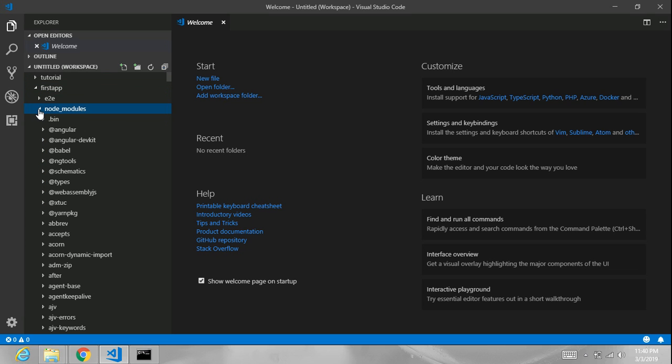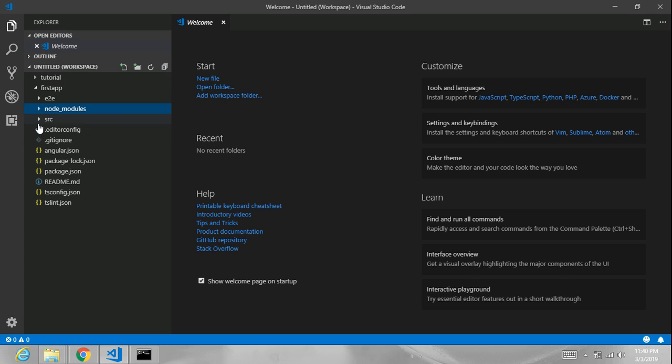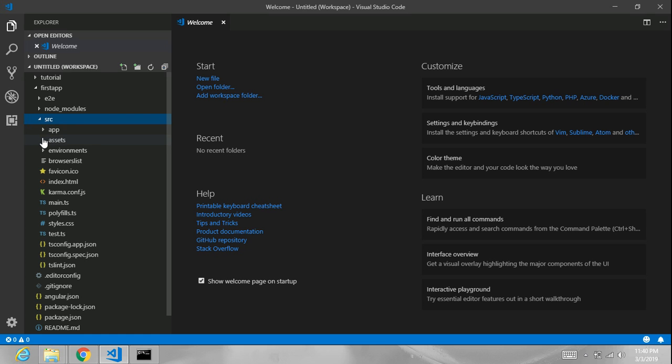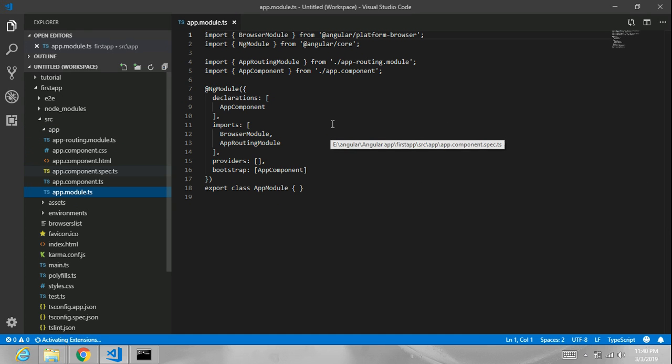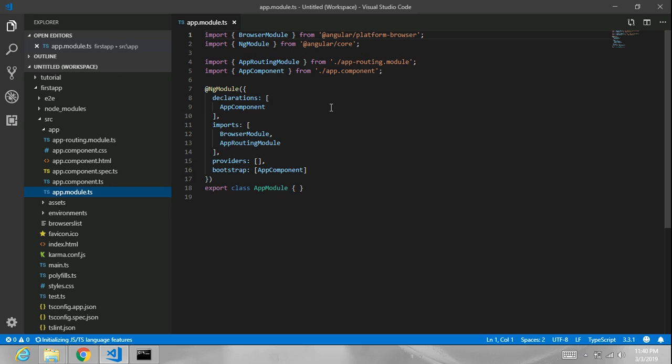This is the npm node_modules folder, which is required for this application to run, and this is the src folder. Within that we have the main components. As we are at an initial stage, we will go directly to these. First is app.module. It creates the app module, which has the annotation @NgModule. Here we need to declare the components required to run this application. First, it created the app component for us.